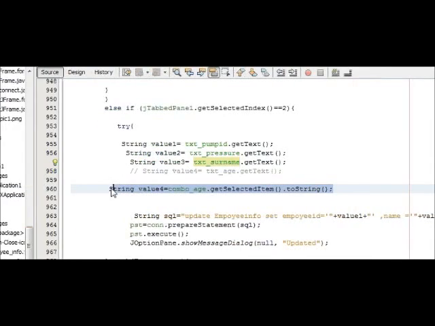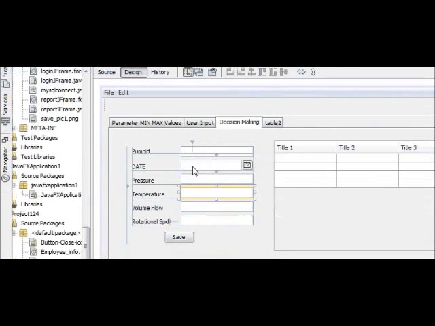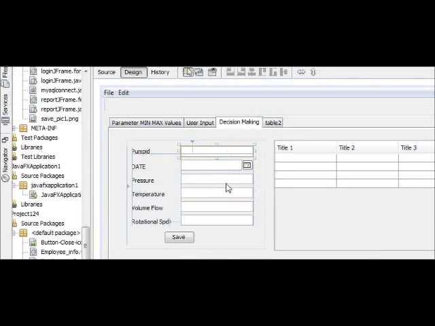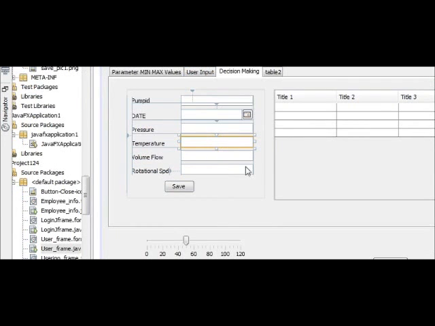You can also change the date and flow, volume flow and so on, but in order to save time I'm just taking the values from these three text fields and adding only the data which you write in these three text fields. You can make it for all text fields.